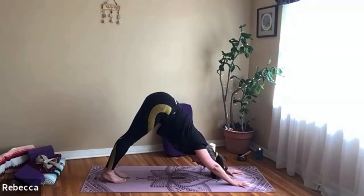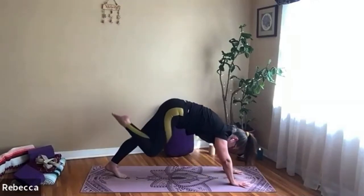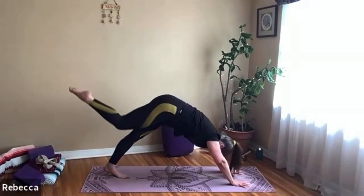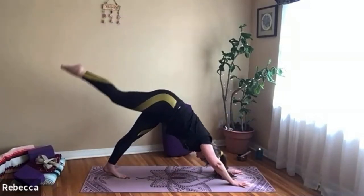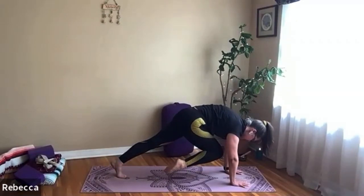And here, feeling this connection, this crown of the head to tailbone connection, I'm going to ground down into the left foot, allowing the right foot to rise up from the mat. Inhaling here and exhaling as we bring the right knee to the right elbow. Inhale, right knee comes back up. Exhale, right knee comes to left elbow. Inhale, right knee comes back up. Exhale, right knee comes right into center, really pressing into the shoulders here, pulling the belly button in tight, pulling the knee into the chest.